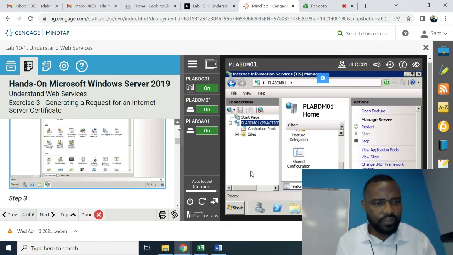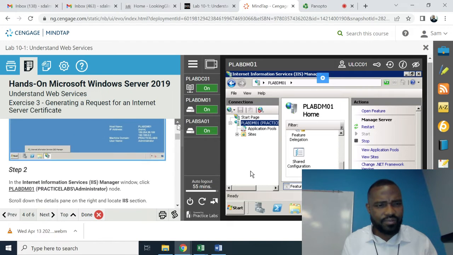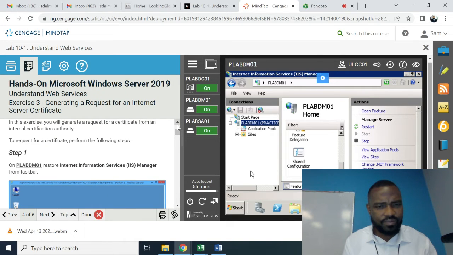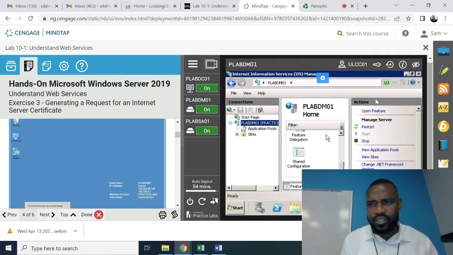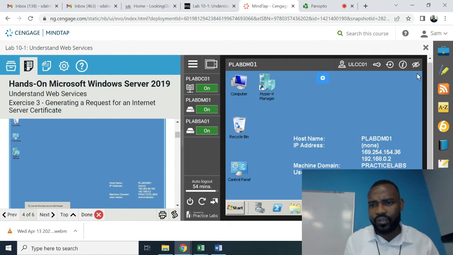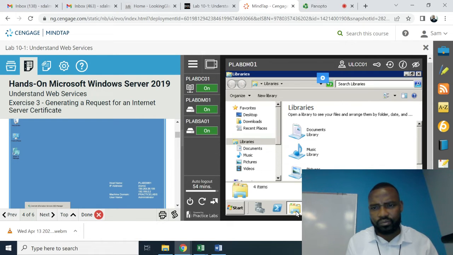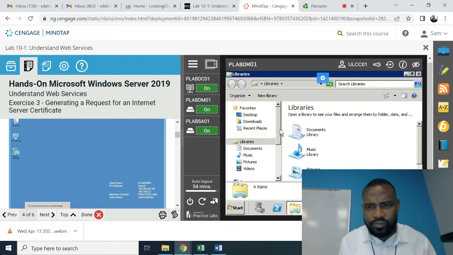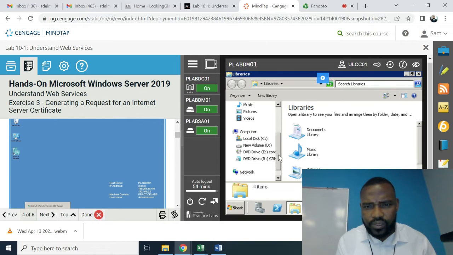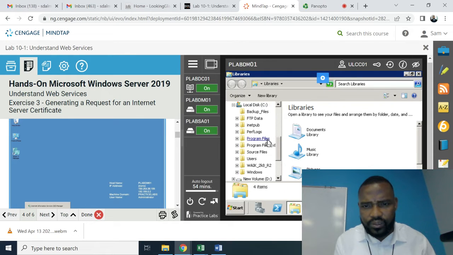Okay, hang on. I'm going to close it and open it back on. Okay, going to computer. Yeah, local disk. FTP data.